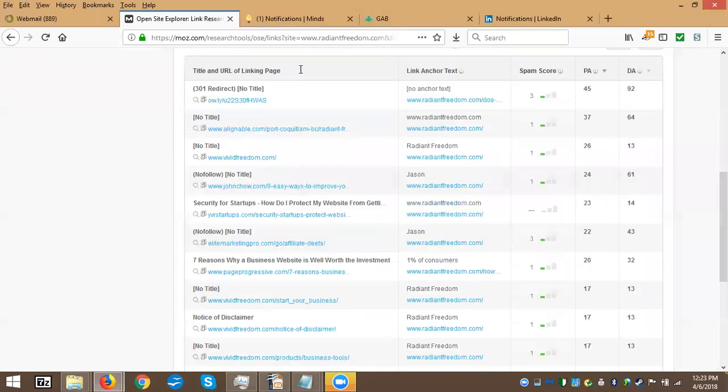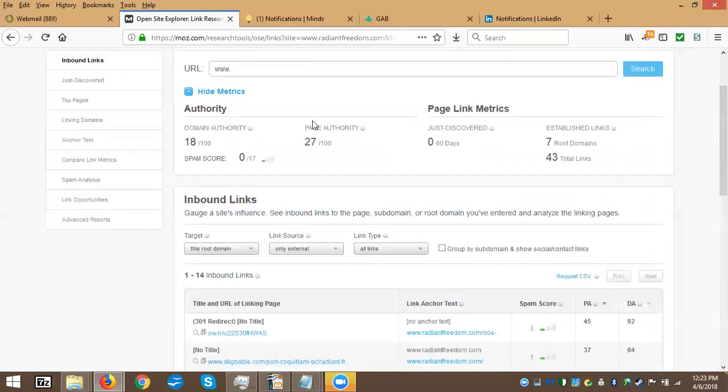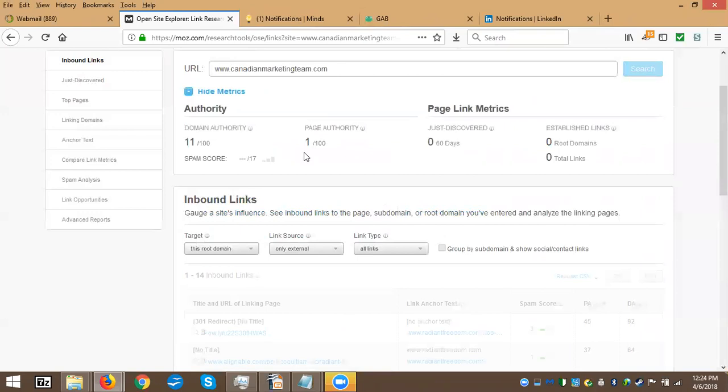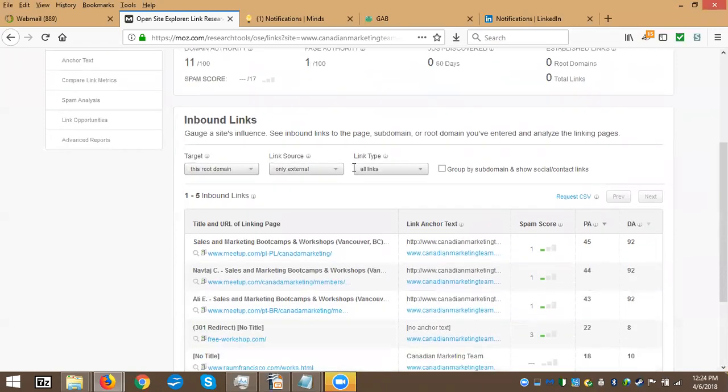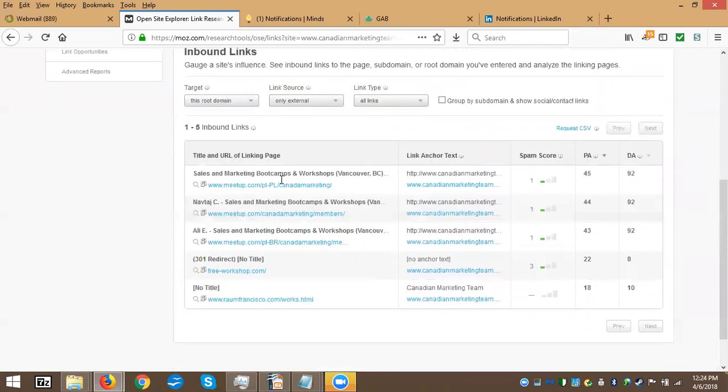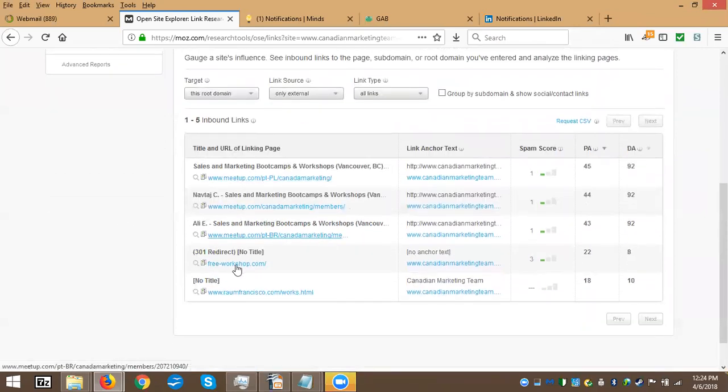Anyways, now we'll move on to Canadian Marketing Team. That was the thing I wanted to show you, just a couple of specific things I wanted to bring up. I'm interested to see what the domain authority is. I know, we just do marketing. We haven't really focused on SEO. Yeah, that's where you come in. So it's 11, which means right now it looks like it's not showing any external established links. No, we never worked on that. Here, it looks like you have a couple of links from Meetup.